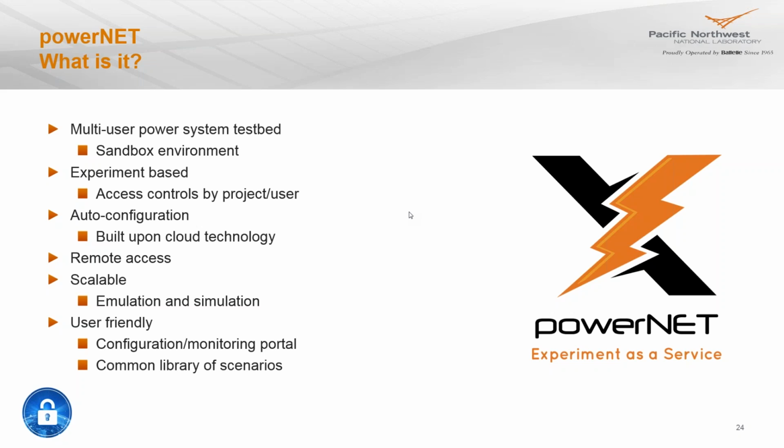That means that we can have simultaneous users. That means that our unit of work is focused around an experiment so that we can ensure we don't have one experiment biasing another through the network or due to artifacts on the systems. It's auto-configurable. We're actually built upon cloud technology that I'll go into in a bit more detail.